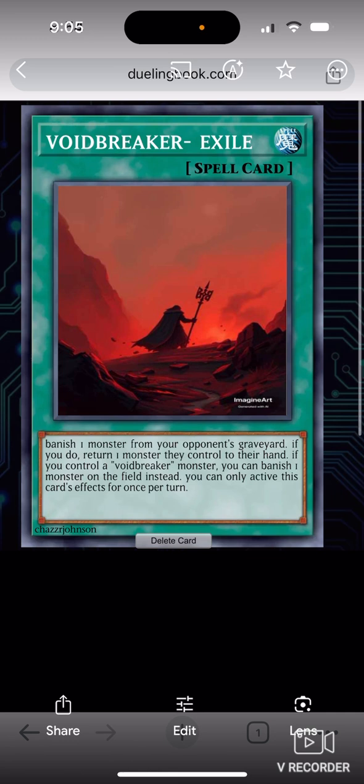Now, the spells. There are 3 spells. So, I can't even say it. Ixol. Banish one monster from your opponent's Graveyard, and if you do, return one monster they control to their hand. If you control a Void Breaker monster, you can banish one monster on the field instead. You can only activate this effect once per turn. So this card can basically banish a card from your opponent's Graveyard and return one monster they control to the hand. Then we got the Abyss Rift.